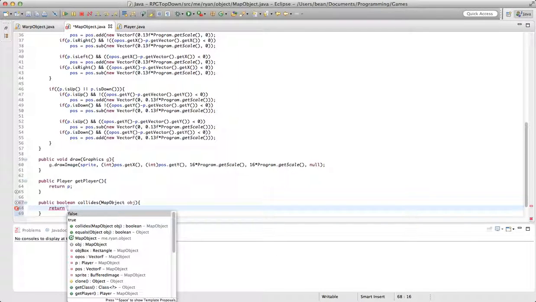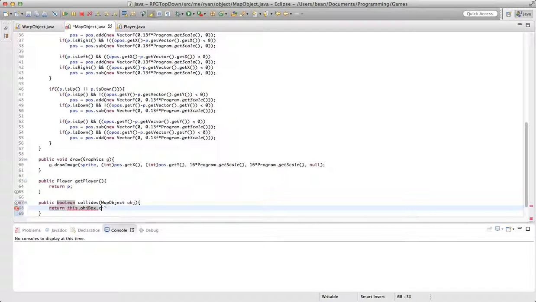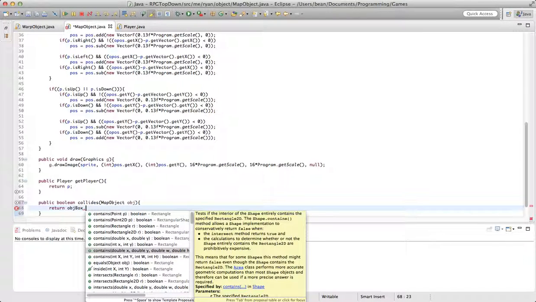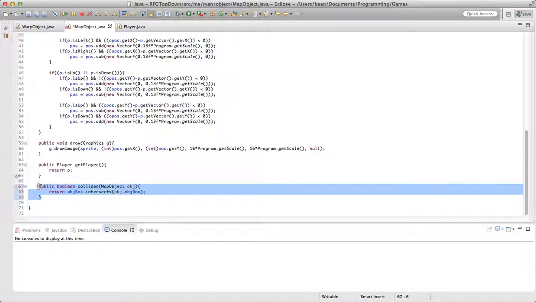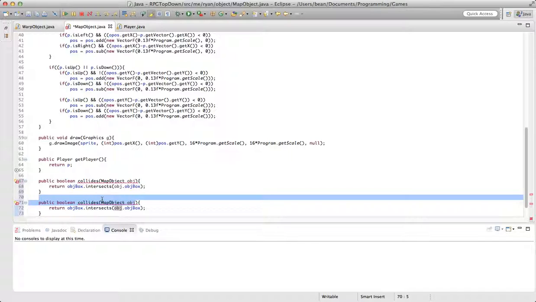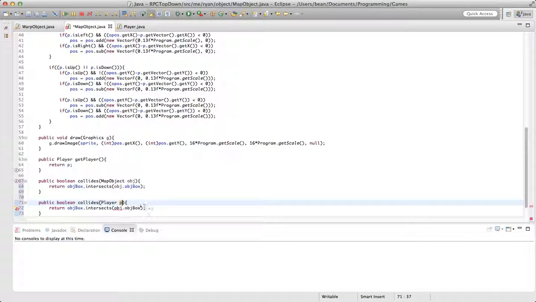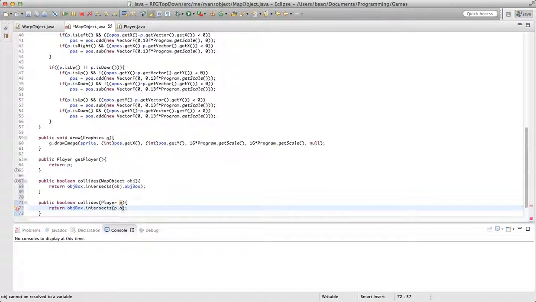It's going to return this dot objbox dot intersects, and it's just gonna take objbox, and then we're just gonna do pretty much the same thing here, except I'm gonna say player P, and instead of objbox.intersects obj.objbox, we're gonna say p.objbox.